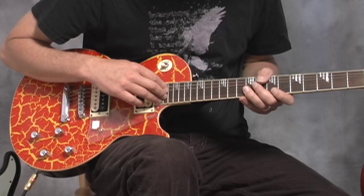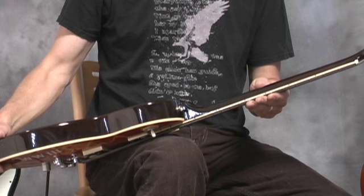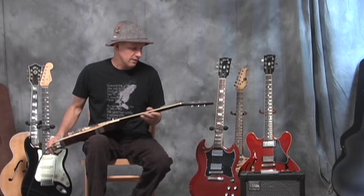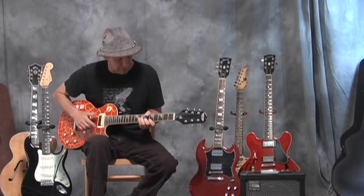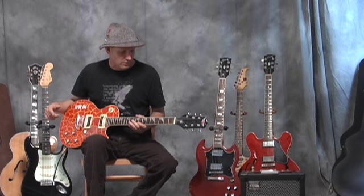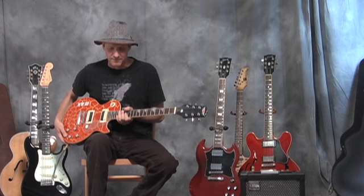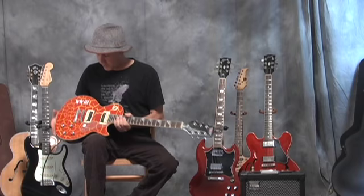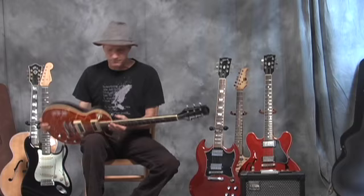This is a rosewood fretboard. Now remember, this guitar is made in Korea, so where these types of wood come from is hard to say. Honduras mahogany is actually the best type of mahogany — maybe Gibson imported woods over to have these made, but I don't know that. Really it's very much like your regular Les Paul, except it doesn't have the same kind of feel. This is manufactured on an assembly line; the lacquer feels a little tacky and doesn't feel like it's had the same sort of quality control that a regular American Les Paul would have.